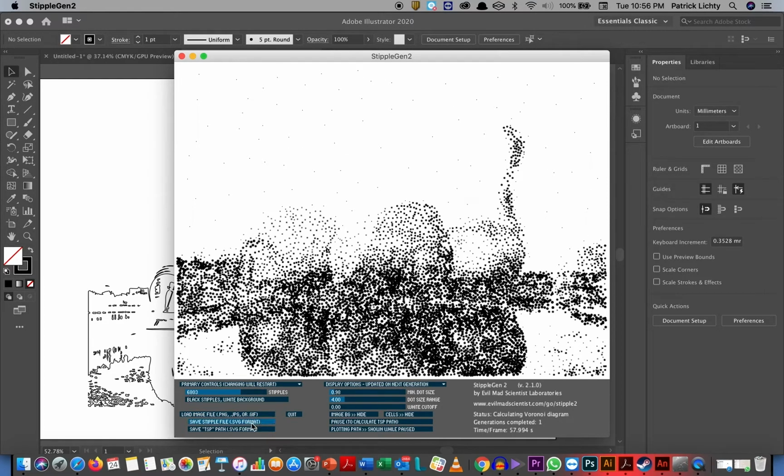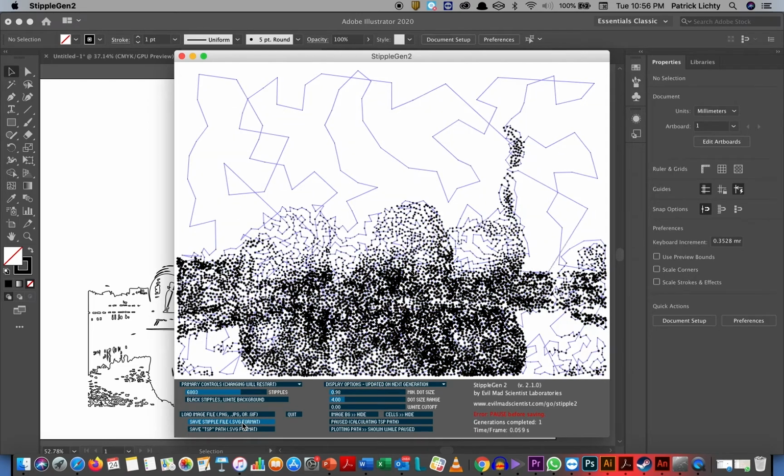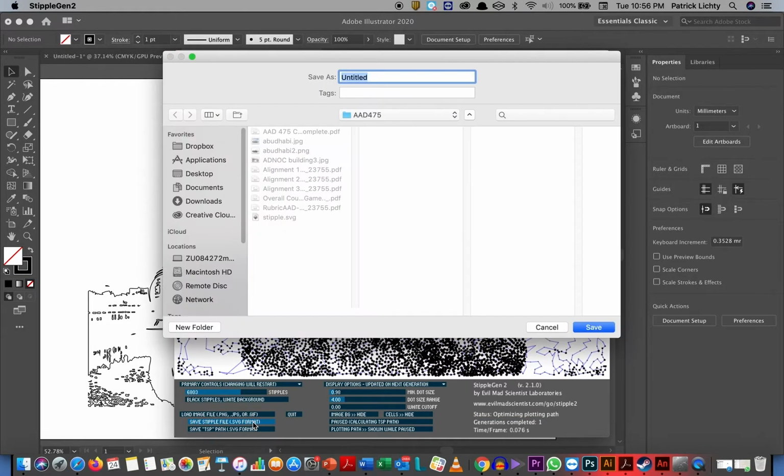There it is. Okay, that's great. So now what we can do is save the stipple file in SVG format. And I'm going to say this is Abu Dhabi stipple.